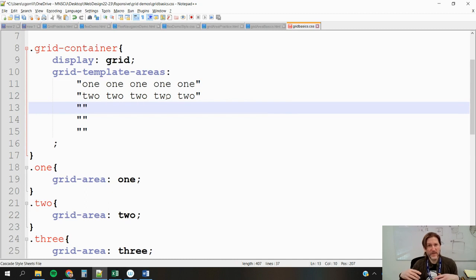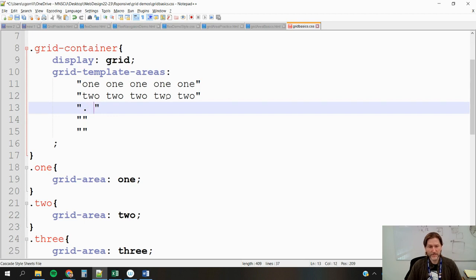The next row is going to be like a feature. We've seen in previous videos where I've got my header, my nav, and then I've got a narrower section called feature that might have a featured image and lead into a featured article or something like that. I'm going to make this the feature. It's going to be a little bit narrower, and it's going to be centered. I want it to take up 3 columns in the middle, and I want the left and right columns to be blank. If I want to leave a column blank in a row, you use the dot.